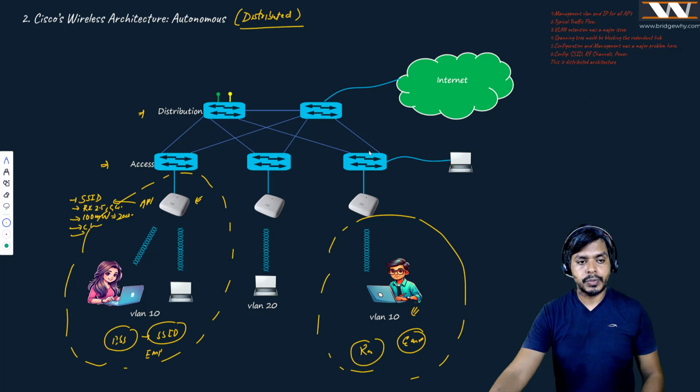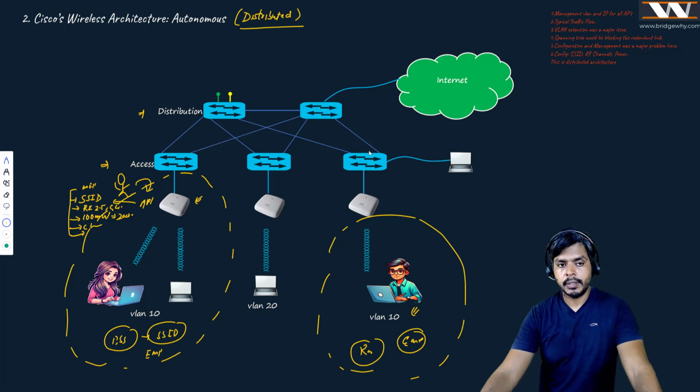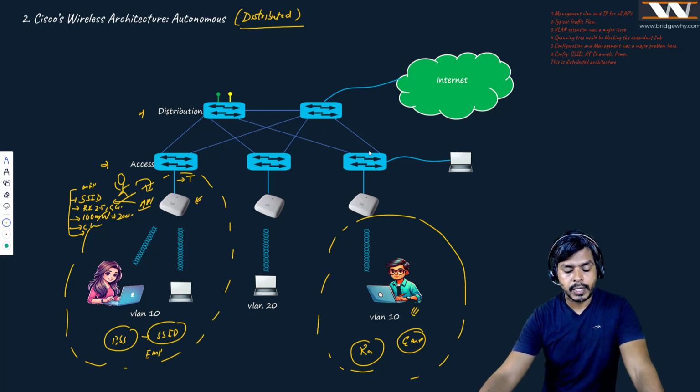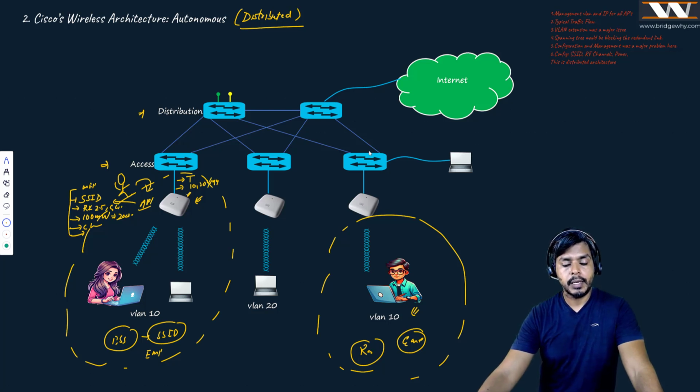We need to configure all these things: channels, and maybe a management IP address of this access point. And here is somebody who is the administrator, right? He is very happy configuring this AP, and then he needs to configure this as a trunk interface. If he's advertising different VLANs, maybe VLAN 10 and VLAN 20, this trunk interface should have 10 and 20 permitted, plus maybe one address to manage this access point. Maybe VLAN 99 is the management VLAN, and we need to allow it here.